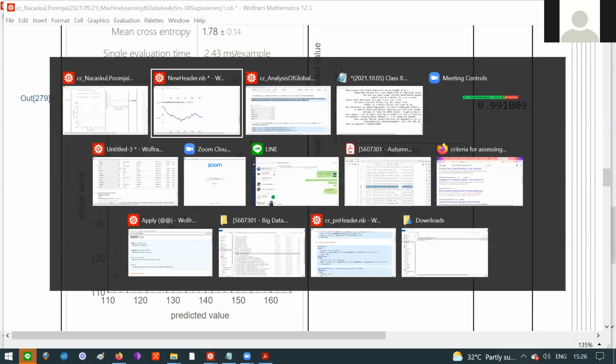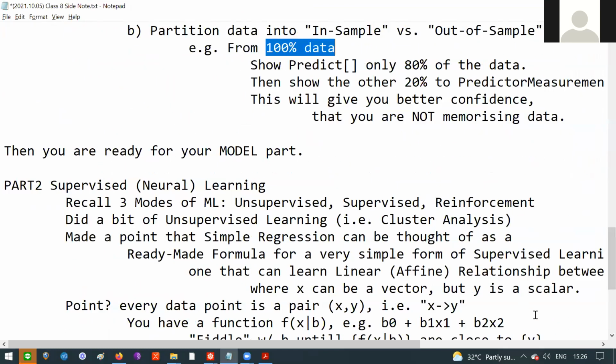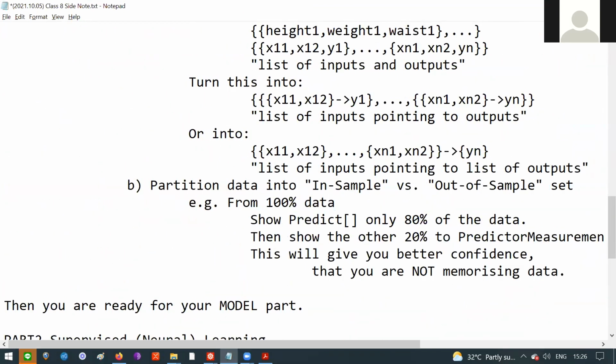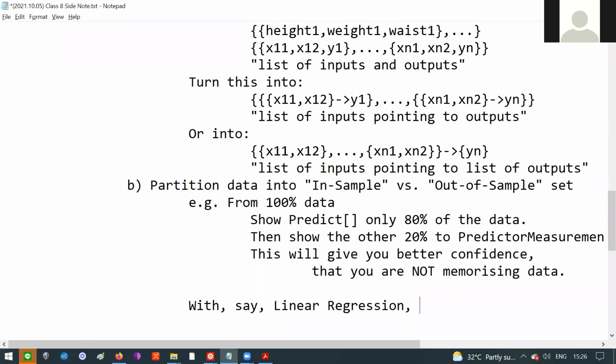Let me write that down. This is very important. With, say, linear regression, you cannot overfit.